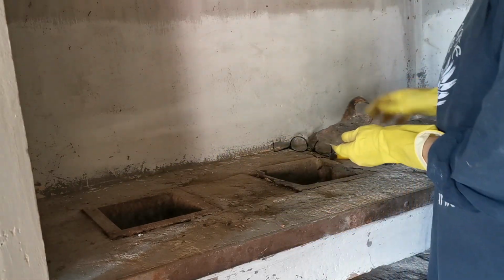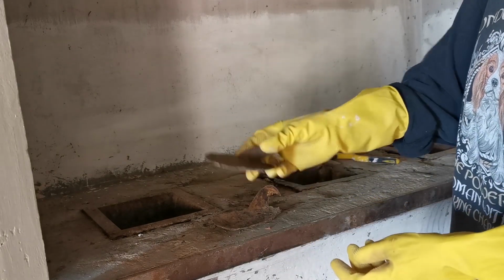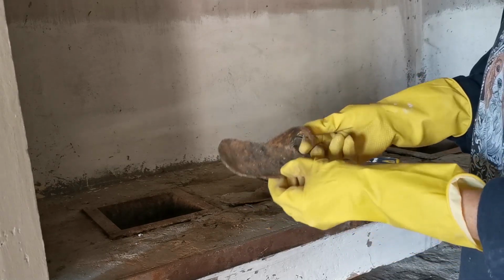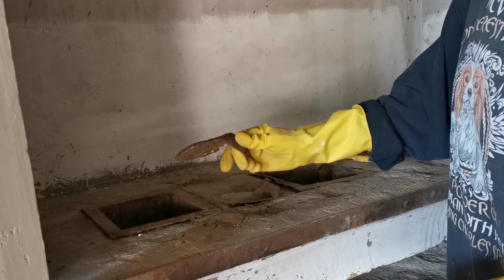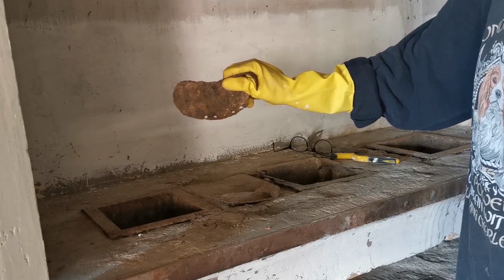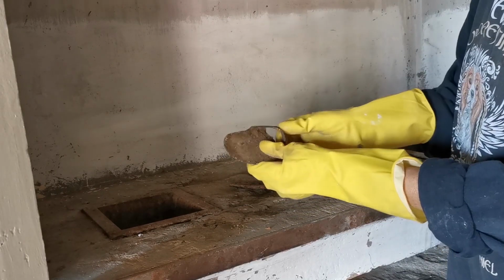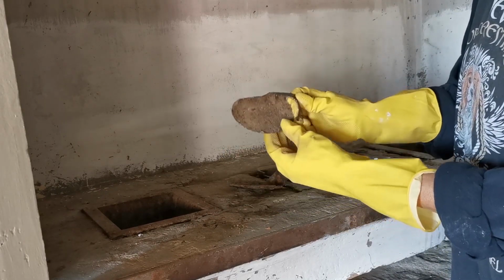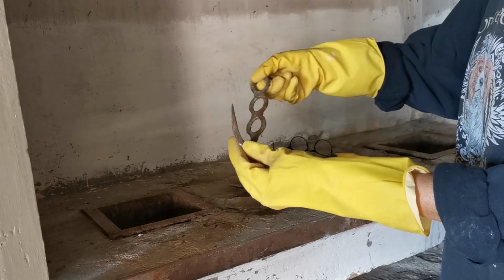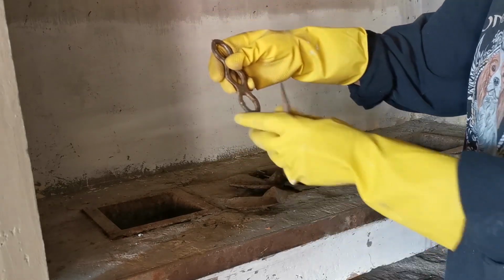I just thought I'd show you these we found in the cupboard. We think they're little spoons. They've got some holes around the edge, but we think they were sort of scooped like that. Maybe that was a kind of sieve, don't know. That one's a bit bent. And there was a hook, quite a sharp end on there, so maybe they hung some meat on there or something.